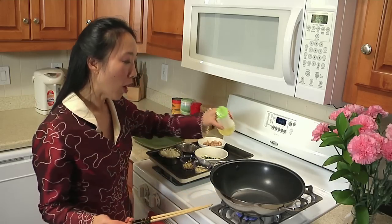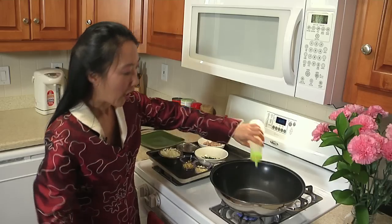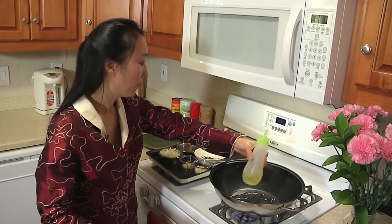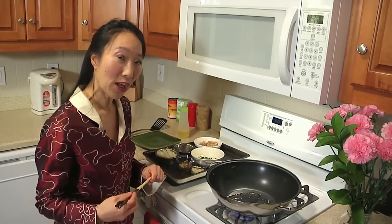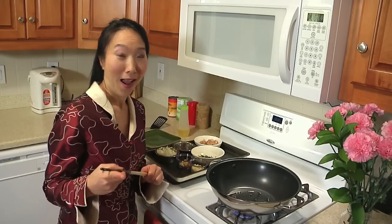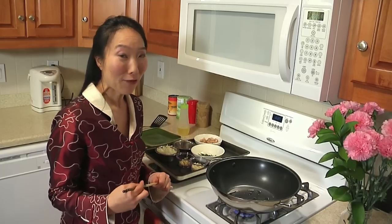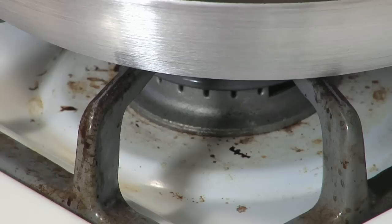Start by heating your wok to medium to medium-high heat, and add a little bit of vegetable oil. Canola or safflower or grape seed is fine. What kind of oil should you not use? Olive oil, because it'll burn. So save your EVOO for your salads and your dressings, and don't stick it in the wok.